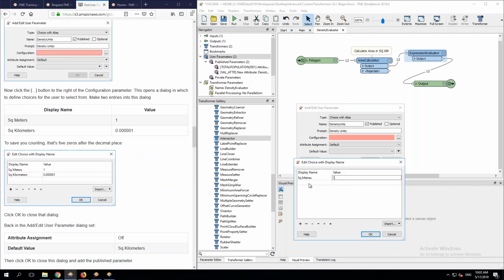So this is a choice with alias. The user is going to see square meters and square kilometers, but the value that's going to be supplied to FME is one of these. It's going to be 1 or 0.000001, like so.